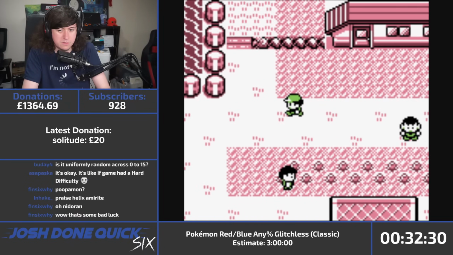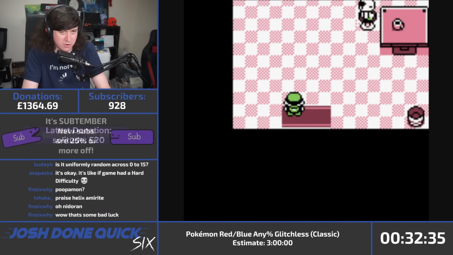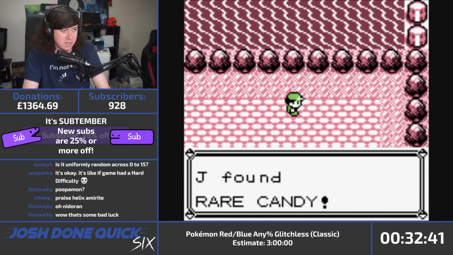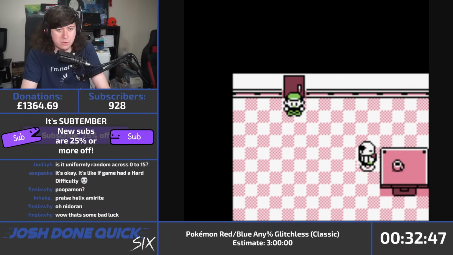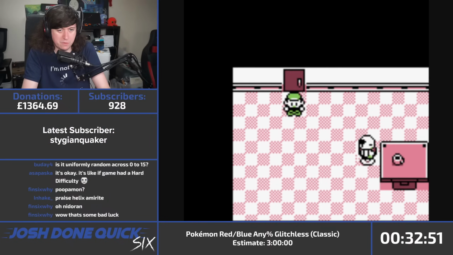Yeah, it's pretty bad. But I'm gonna try to do the run. I might fail though. Right, so here's a hidden rare candy. So you may notice that I have 2 rare candies in my inventory right now. Oh, I need to toss the antidote, by the way. I never did that. Almost forgot to do that. That would have thrown me off a lot later.